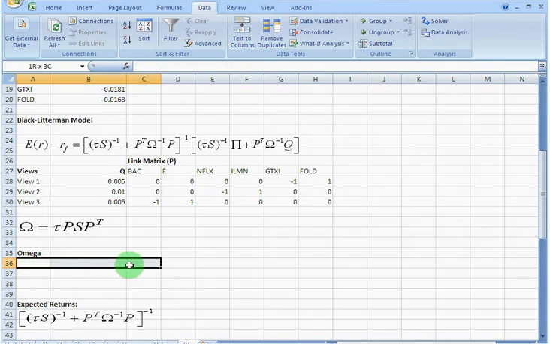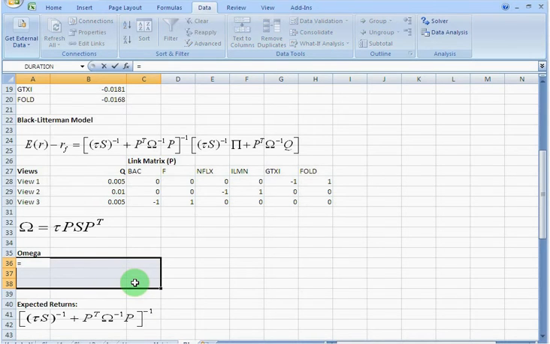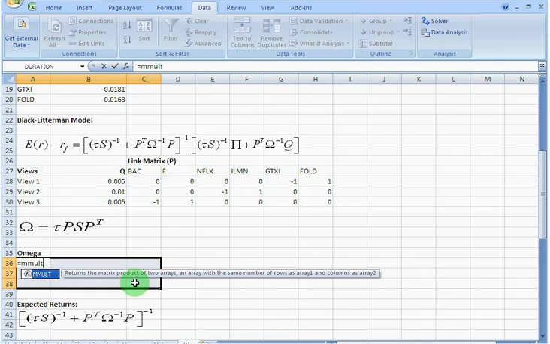So let me select that region, 3 by 3, and we are going to have to do some matrix multiplication. Well, tau is 1, so we ignore that. What we need to do now is to invoke the mmult function. What are going to be our 2 arrays? The first array is going to be a product of 2 matrices, P and the variance covariance matrix.